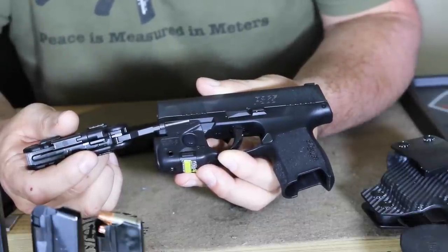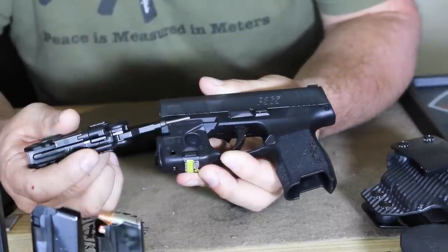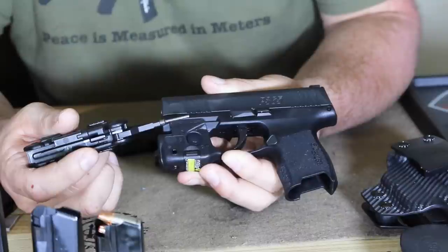Takes two of them. Now, as far as the beam distance, you're looking at about 89 meters. You have a maximum of 2,000 candela. Now, the length is only 2.2 inches, and it is light as hell at 1.12 inches.